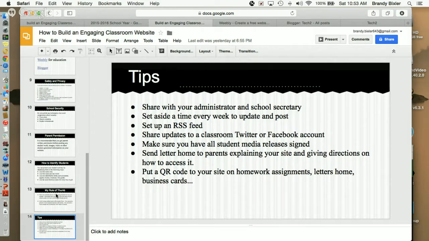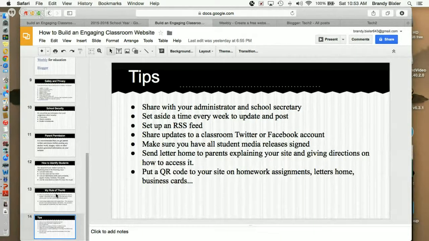So many parents are already on Twitter. Many parents are already on Facebook. So if you post when you've done an update, it shows up on their timeline or their wall. And they know, oh, I'm going to click on this and read the update. So they're not having to think about going to one more place to check and see what's going on with their students. It's right there where they are already at. And I really believe in meeting them in that place.